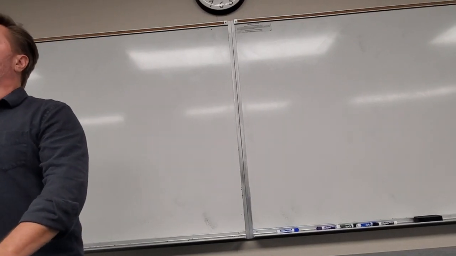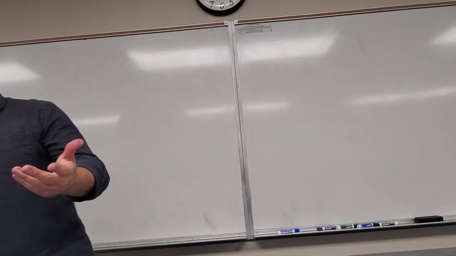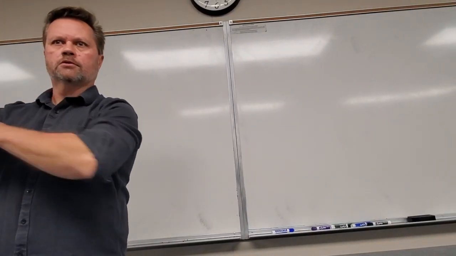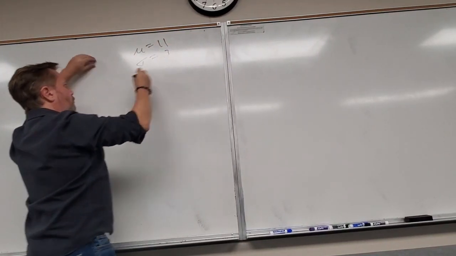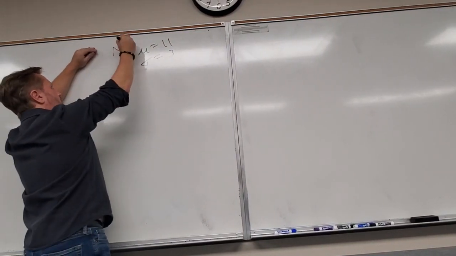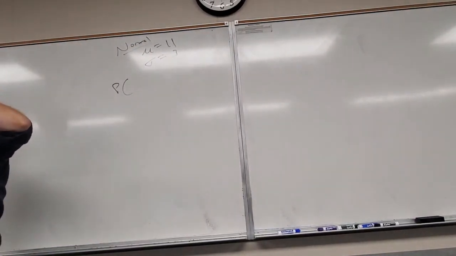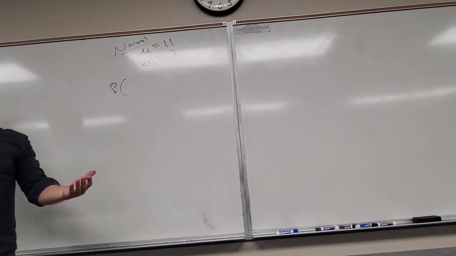So let me get one started. They give me a mean and a standard deviation, and they ask me what kind of question. So if I gave you a mean and a standard deviation, what question would I ask you? And I tell you it's normal. What question would I ask you that you would have to use a normal distribution to answer? Give me an example.